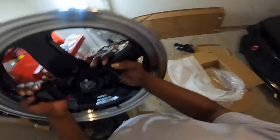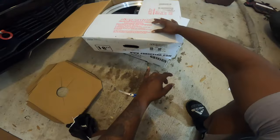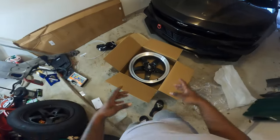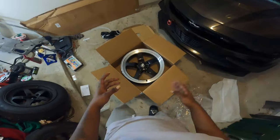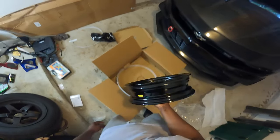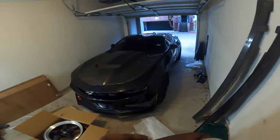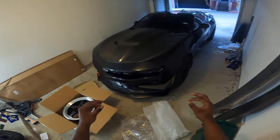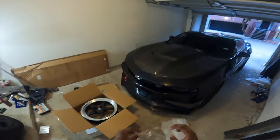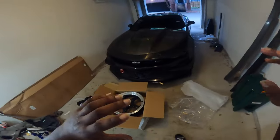For those of you guys wondering the specs — they are 18 by 5: 18-inch diameter and 5-inch width. As y'all can see, this joint is extremely light, it weighs literally little to nothing, and it is going to help Vader make that low quarter-mile pass that we've been chasing for a fat minute. I've actually got something planned for these right here — Vader's about to go through a whole makeover.